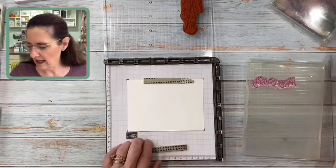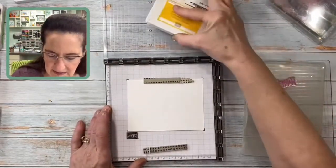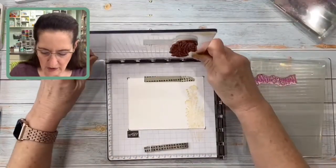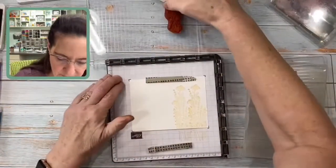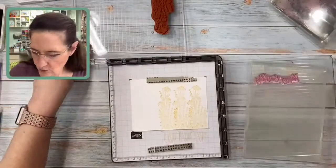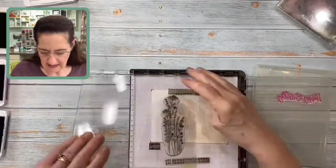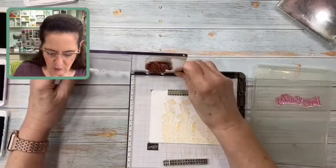I'm still using the foam mat, and I'm going to use this Mango Melody. I'm going to ink, I'm going to stamp, I'm going to lift, I'm going to ink, I'm going to move my hinge once, press down, stamp, ink it up, move my hinge, stamp. I'm overlapping, I'm creating a meadow right now here on my card. I like to ink and then move. I like to always keep it consistent so that I'm not moving, then inking and forgetting, did I ink, did I move? And so I ink, and then I move, and then I stamp.